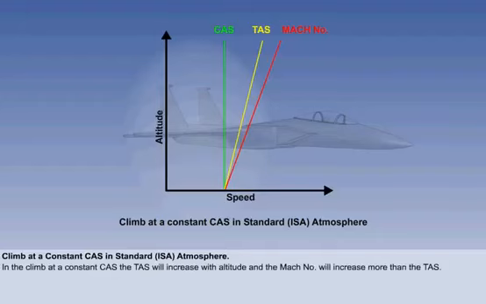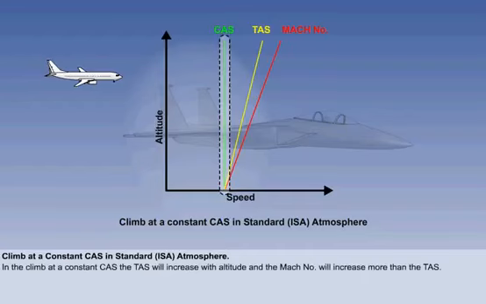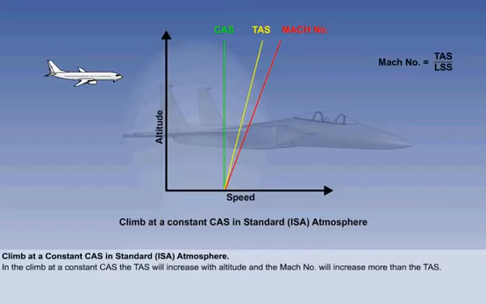If we think about it, we can see why this happens. Let's go over our graph again. The density of air changes with temperature and pressure, and will therefore vary with altitude. If a constant CAS is maintained during a climb in the standard atmosphere as air density and temperature decrease, the TAS will increase. The speed of sound, on the other hand, will decrease. However, the Mach number is a ratio of the TAS to the local speed of sound, and therefore the Mach number increases proportionally.